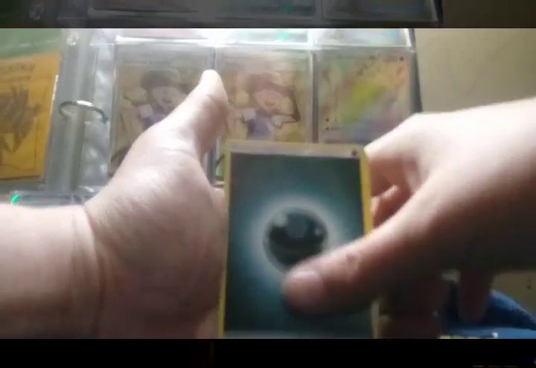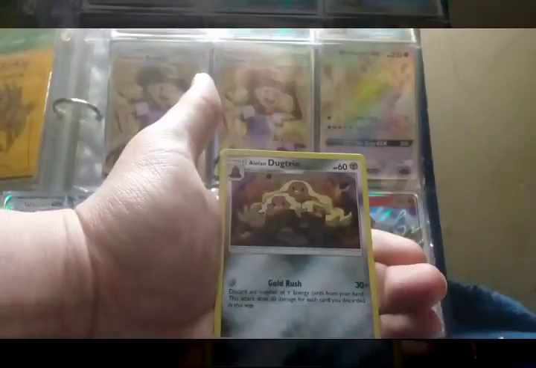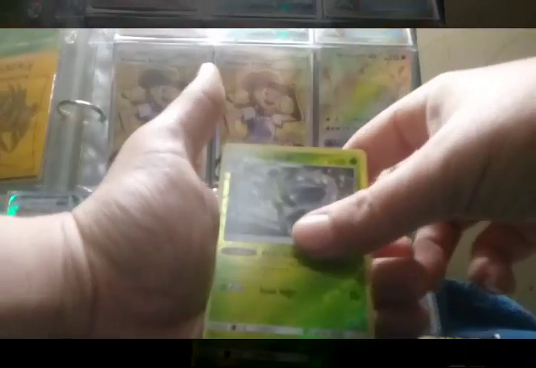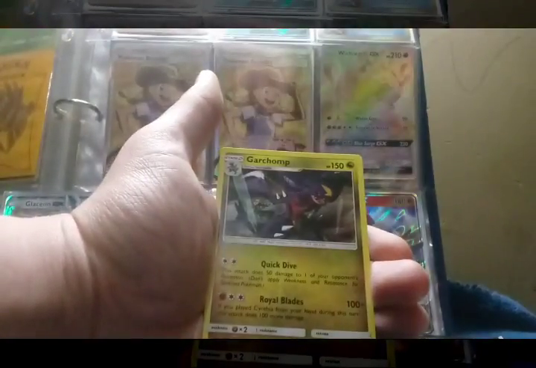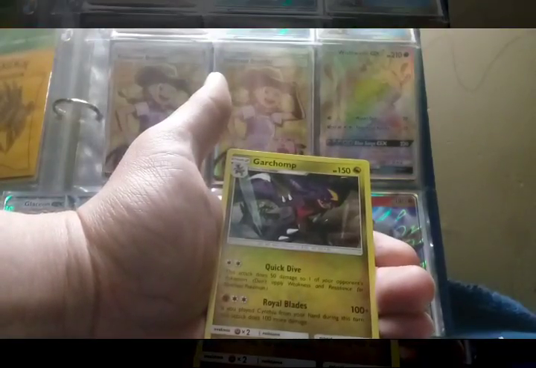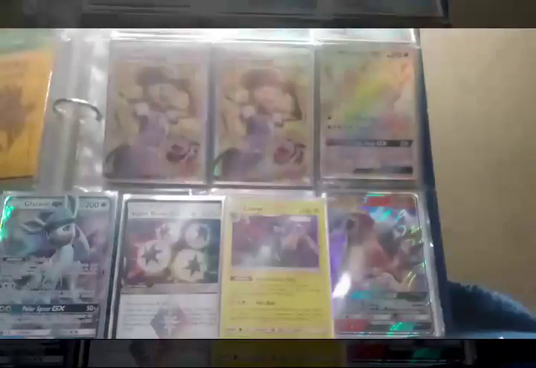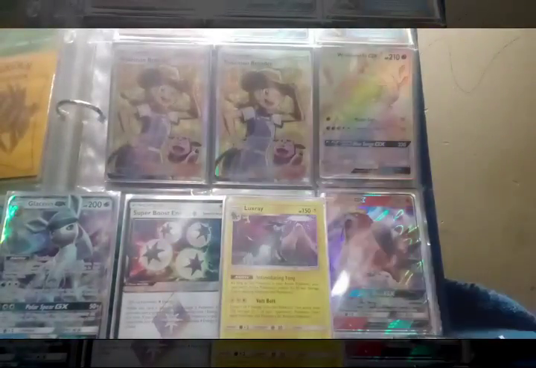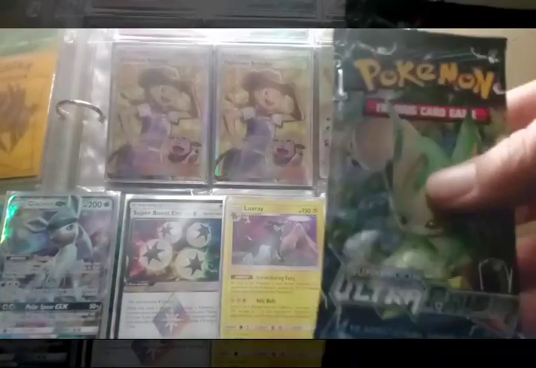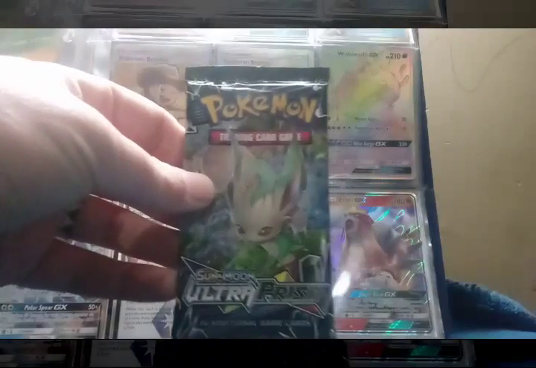Dark Energy. Unit Energy. Alolan Dugtrio. Oop, shoot. A Skateboard. Araquanid. And then the rare. Garchomp. Oh, Pachirisu. Pachirisu. Okay, nice. Thank you. Again, forgive me if I screw up a name. Admittedly, I don't think there's a single person on the planet that can name every single Pokemon perfectly. Hell, the anime can't even keep track of how it pronounces some names, so.